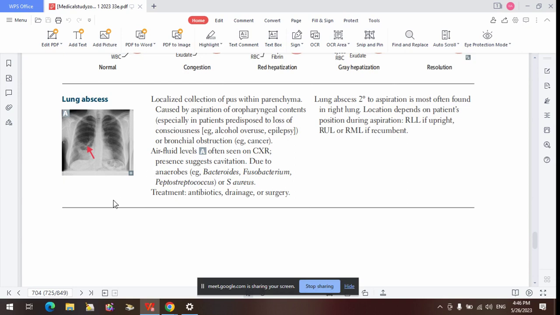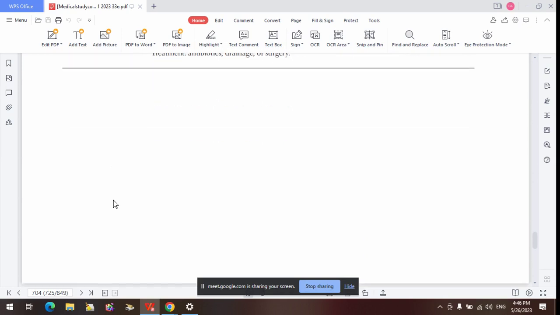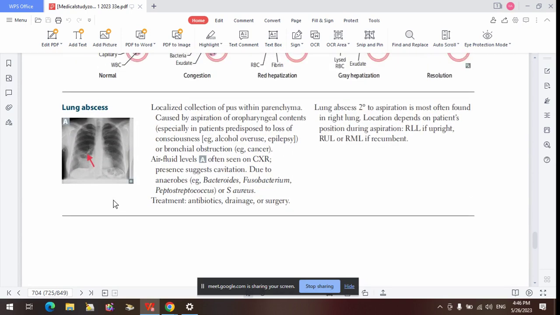I should come again. Yeah. Okay. All right. Please let me repeat to see if I got it right. So you said that if the person is upright, because you are standing and gravity is acting, it will go to the right lower lung, right? Yes. The lower lobe. Then if the person is recumbent, it's more likely to go to the upper or to the middle. Okay. Thank you. We got it.